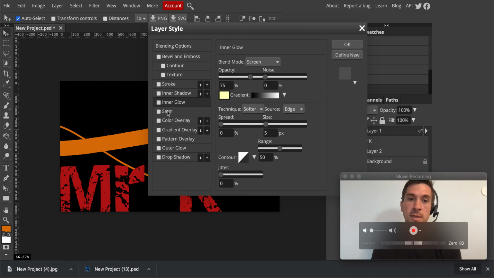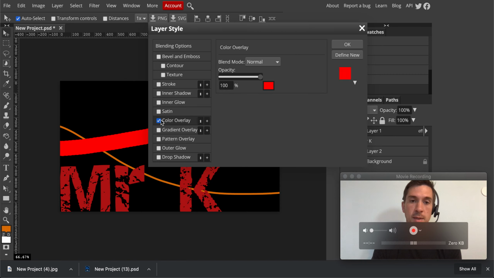Satin, which kind of tries to mimic a metallic or even a watery sheen to your layer. Color overlay, which gives you a new color on top of whatever's on your layer. Gradient overlay gives you a gradient. Pattern overlay gives you a pattern, outer glow, and then a drop shadow.